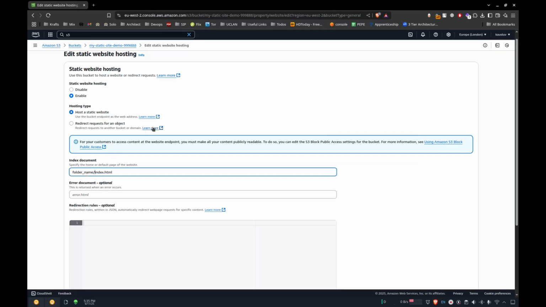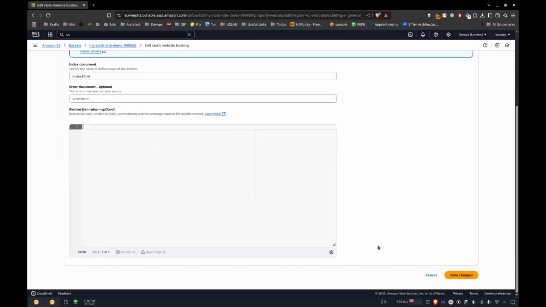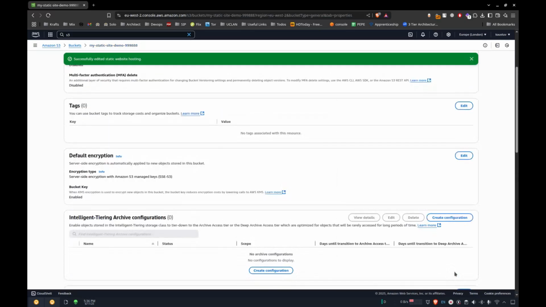In our case, we don't have an index.html file within a folder, so you can just remove the folder name, and by default it takes the index.html file. And yes, the hosting type should be static website. Everything is done. Let's save the changes.